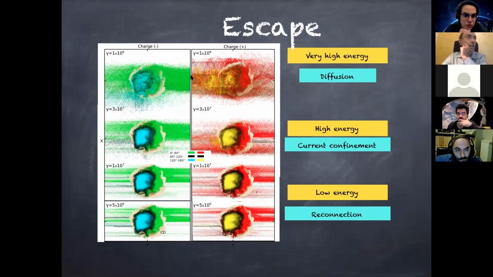Very high energy particles essentially diffuse outward. And as you can see, there is some difference between the two charges, but the process is almost uniform. But as you move to lower energy, you find that particles tend to diffuse more on one side, escaping more on one side than the other. So this will explain why many of these features are just one-sided. The other interesting aspect is that you don't have the same number of positive and negative charges that escape. So the escape is charge separated.